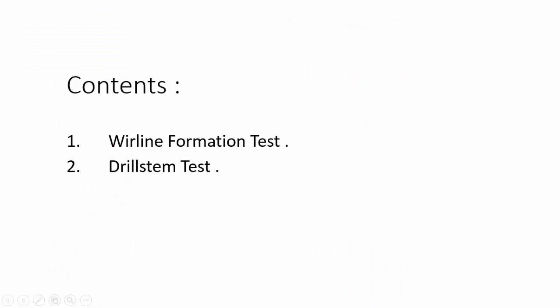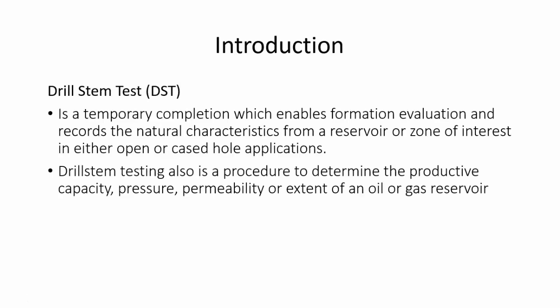Today we're going to learn about the wireline formation test. Before that, we have to know about the Drill Stem Test, or shortly DST, which is a temporary completion that enables formation evaluation and records the natural characteristics of the reservoir or zone of interest in either open or cased hole applications. In other words, we can say it is a procedure to determine the productive capacity, pressure, permeability, or extent of an oil or gas reservoir.